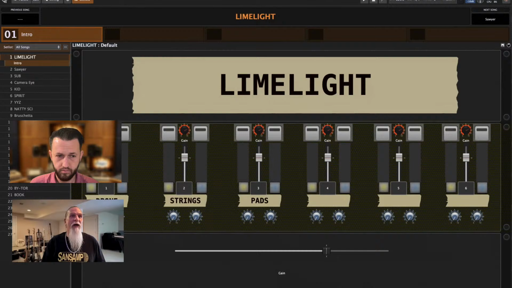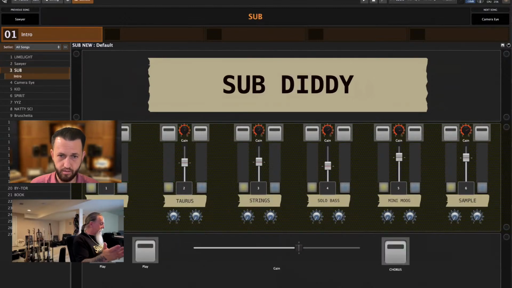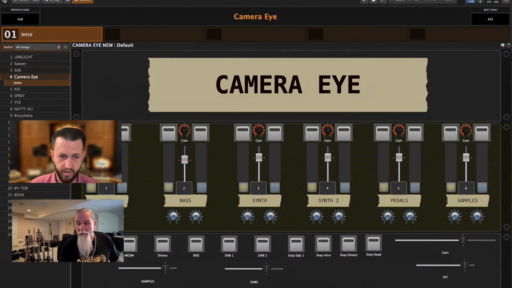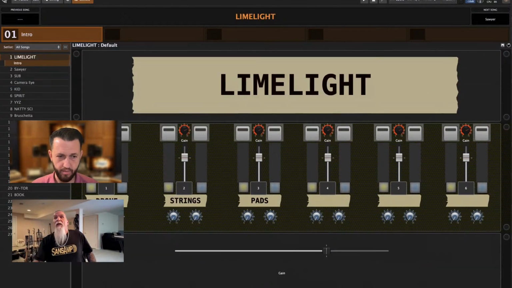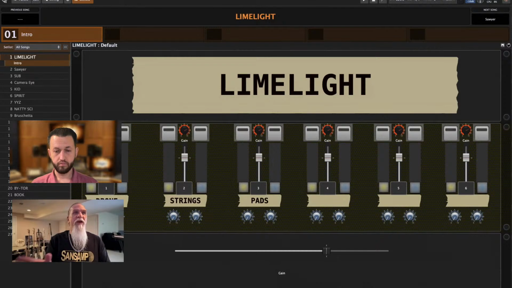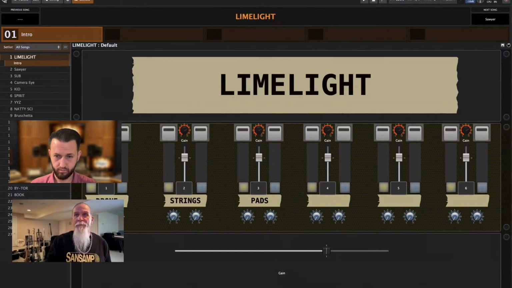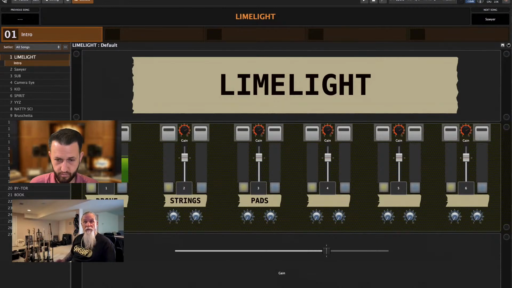Changes are instantaneous. I don't know if you got the screen on. Boom, there, I'm in my next song. I'm just hitting my little button on my pedal here. Boom. Stuff like this is just absolutely beautiful. Everything is available to me, because prior it was a channel strip view, and you're really not seeing anything. This is basically my screen on my laptop off to my left at a show. I know we're doing Limelight. I can see my levels. I'm going to make a little noise. I can see what's going on there. Everything's working.